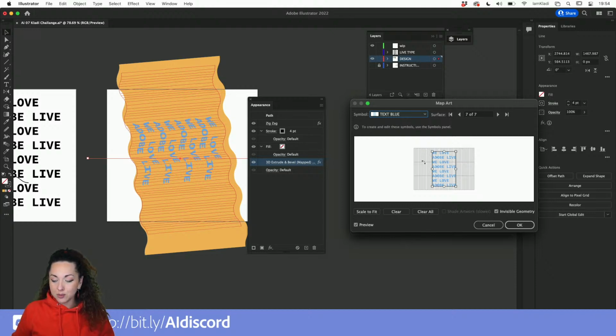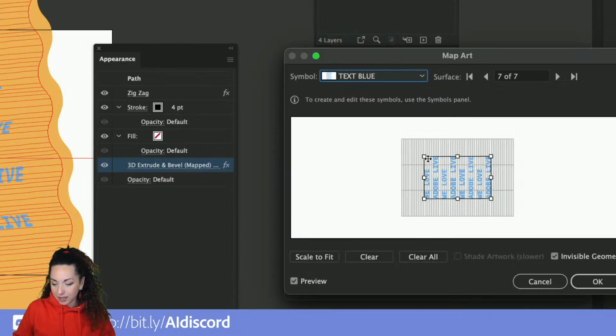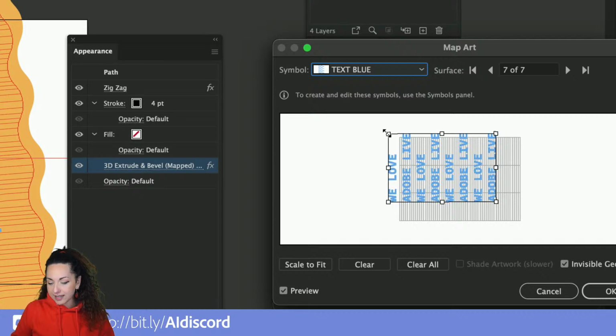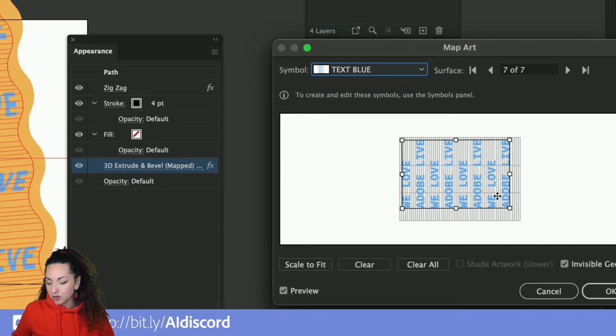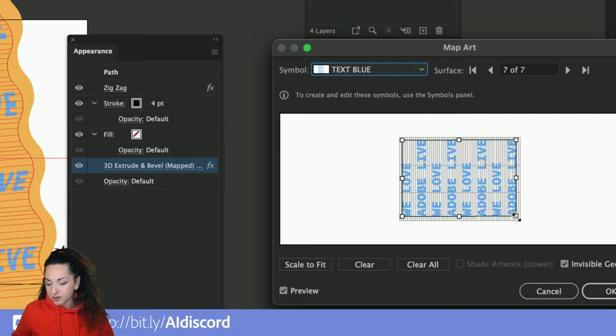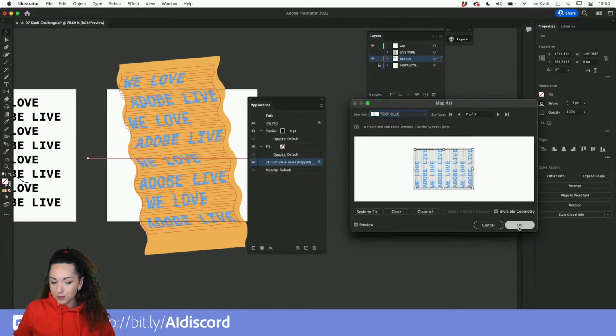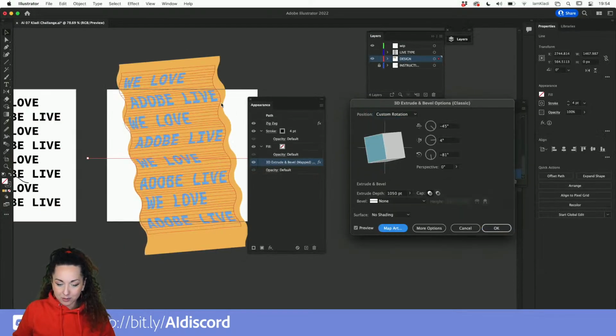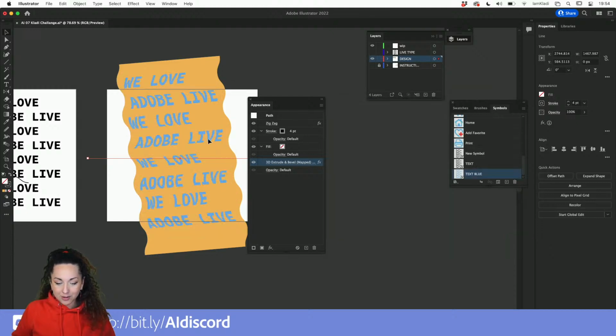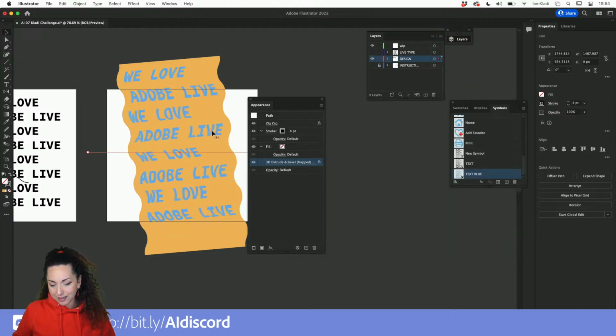Again, every time that you add a symbol, you will have to place it correctly inside your surface. Again, you have the preview here that will allow you to see the way that the text will be actually placed inside your shape and inside your surface, just like so. Whenever you're happy with it, just press on OK, and you will see that it is right away applied to your surface. Then click on OK, and you're pretty much done in order to have your wrapped effect.